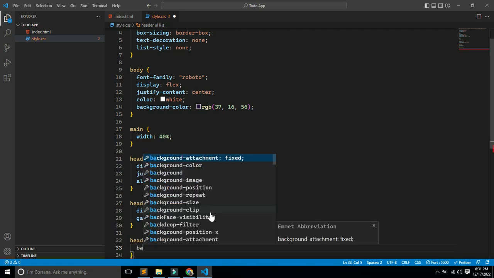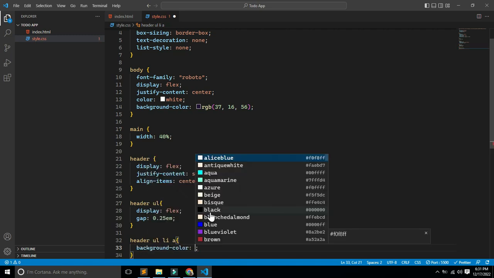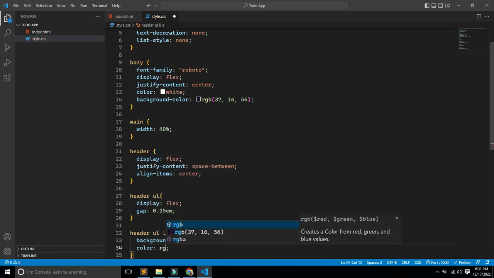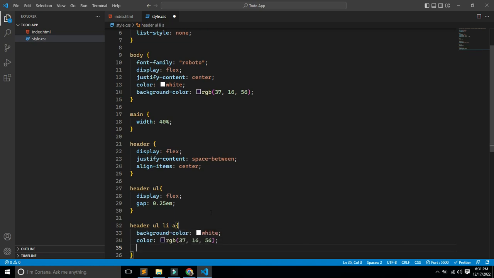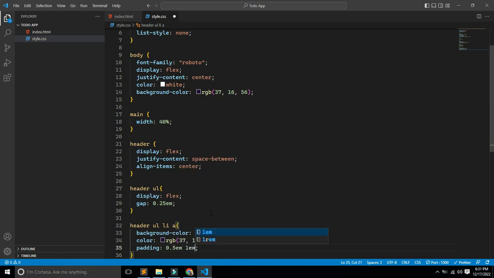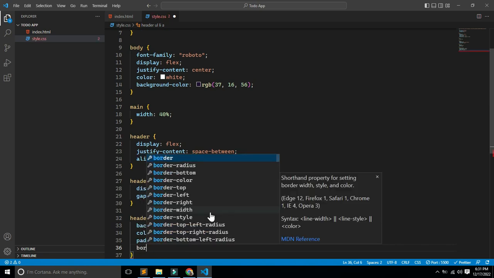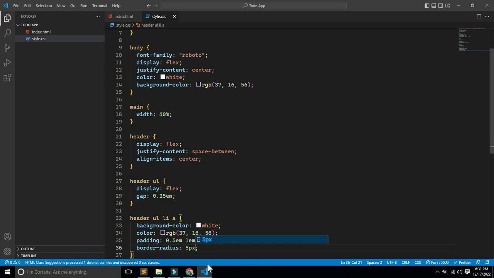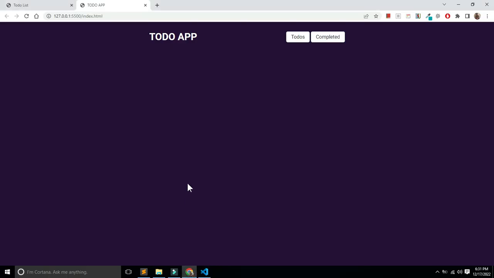Okay, background color will be white, and color will be the same as the body. Okay, padding will be 0.5 em from the top and bottom and 1 em from the left and right, and border radius will be 5 pixels. Let's just see. Good, our buttons are looking fine.